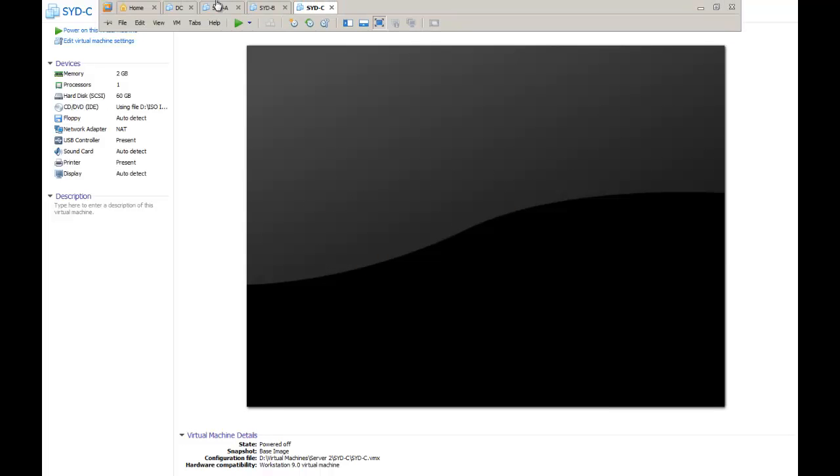And now I have 4 of my machines. I have a DC, eventually going to be the domain controller. I have another server, SID A and SID B. All 3 of these are GUI. And then I have a SID C, which is server core. All of them have a time zone that's set. All of them have an administrator password of our password. And all of them have VMware Tools installed. And all of them have had a snapshot taken of them.